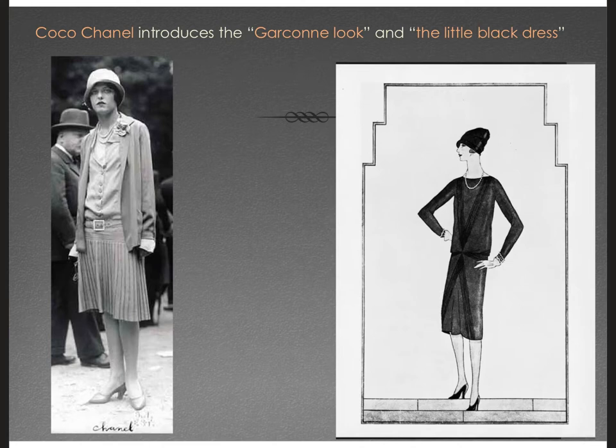As I've said in recent lectures, the late 19th century and definitely the early 20th century is kind of the rise of the couture designer. And we'll talk about several as we go forward in these next few lectures. Of course, you can't really talk about the 20s without mentioning Coco Chanel. I find her a very problematic figure, but her influence on fashion is undeniable.